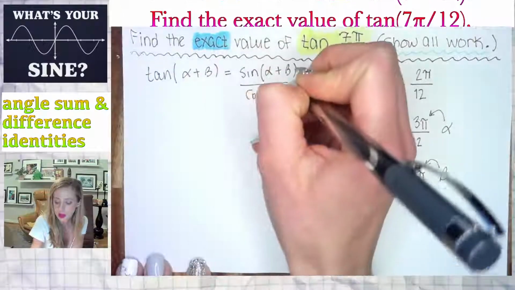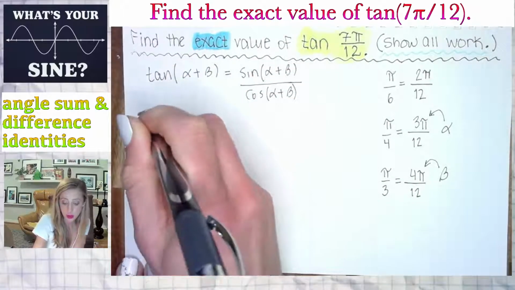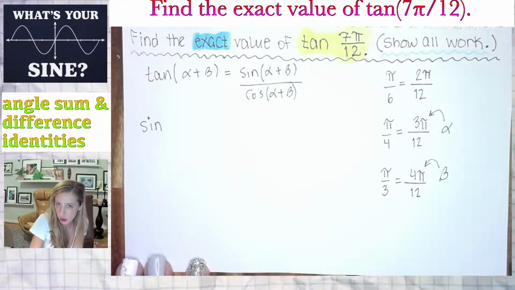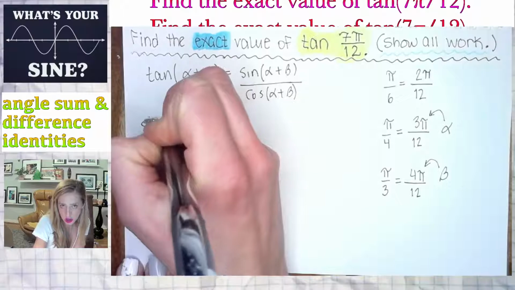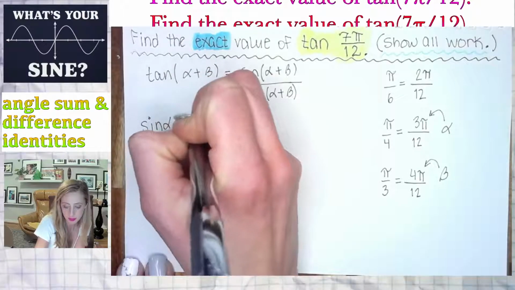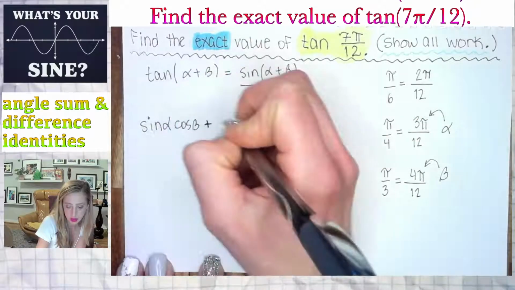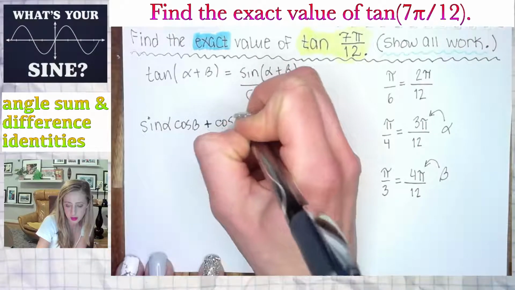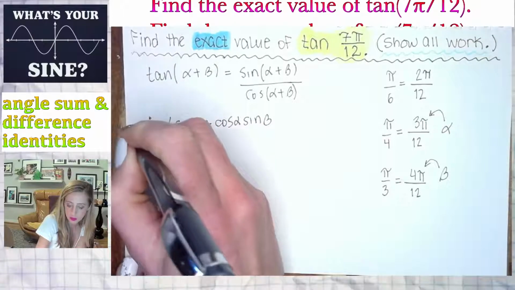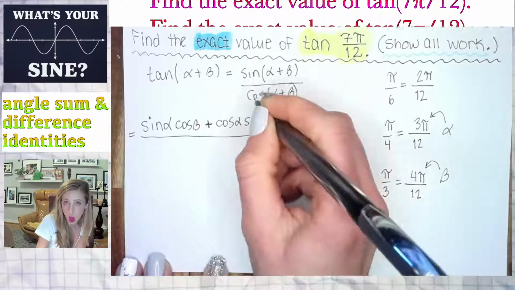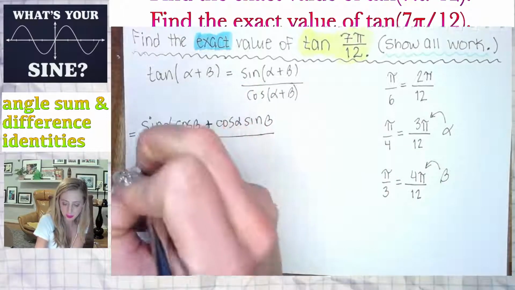Let's go. The sine keeps the same sign. But the trig function, pay attention to these tricks I'm giving you to memorize. You're welcome. The sine stays the same, but the trig function changes. So sine alpha, cosine beta, sine keeps the same sign, plus. Now, I need the other combo: cosine alpha, sine beta. All right? Over cosine. Couple things. Got a few tricks for you right now. Cosine.